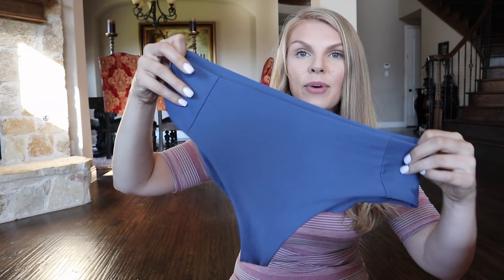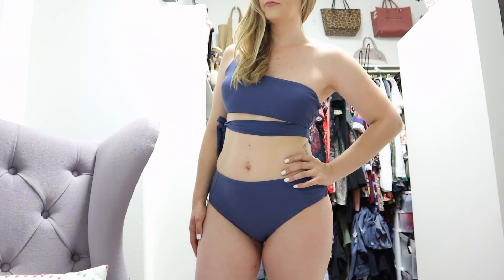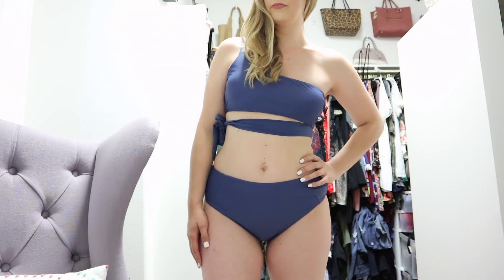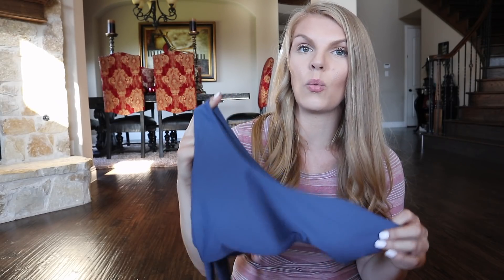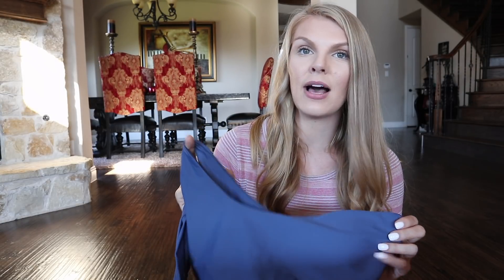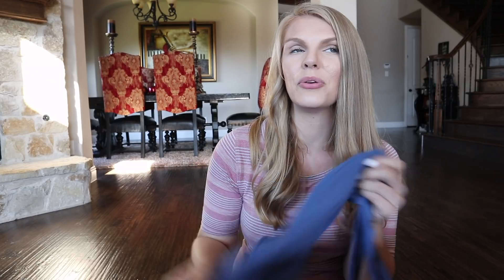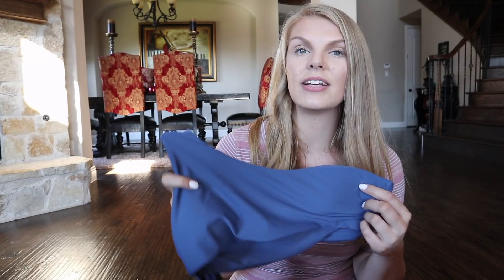This one is high-waisted. I love the blue color. The top is one shoulder, and then the side just ties in, which I think is so cute. Again, I'll be wearing this with a white pair of shorts. On the Shein website, you can't return anything that's a bathing suit, so once you purchase it, you're locked in. But I will tell you the tops are so cute — you could totally find bottoms that would go with it. I just don't have enough time to find bottoms that fit and look nice, so I decided to get a pair of white shorts.